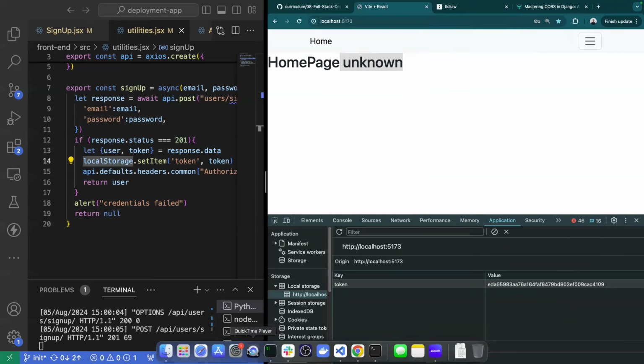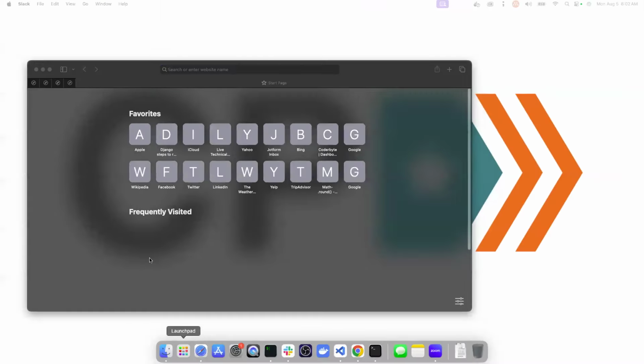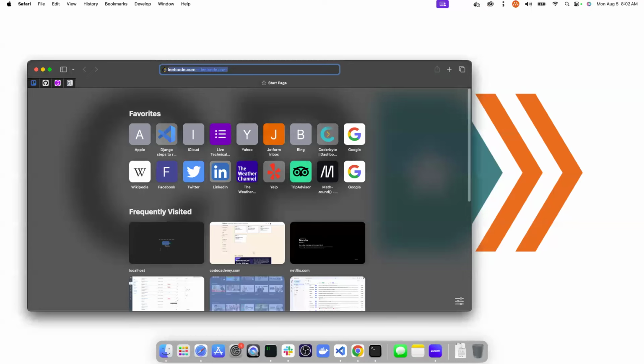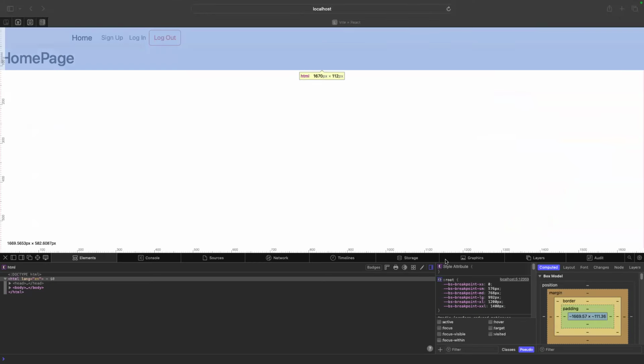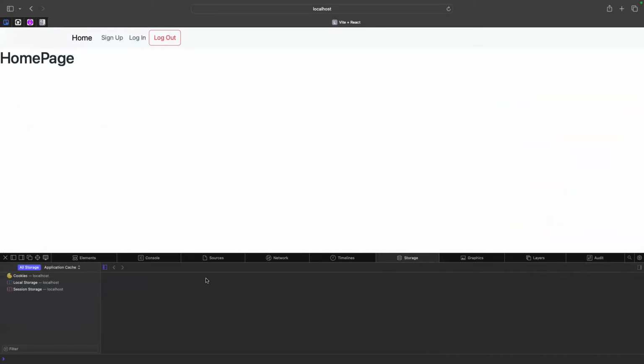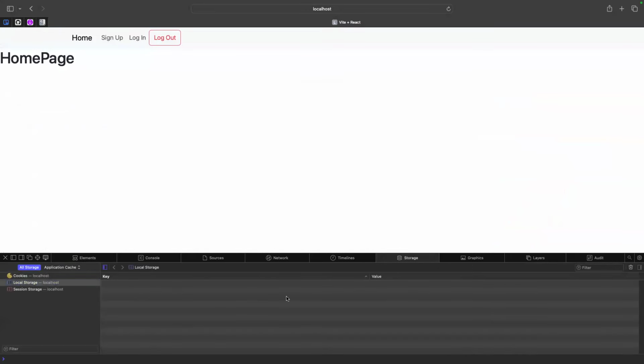To give you an example, if I were to open up Safari and go to localhost 5173, you'll see this one just says homepage. If I inspect the element here and go into the storage tab, local storage, you'll see that there's nothing there, right?